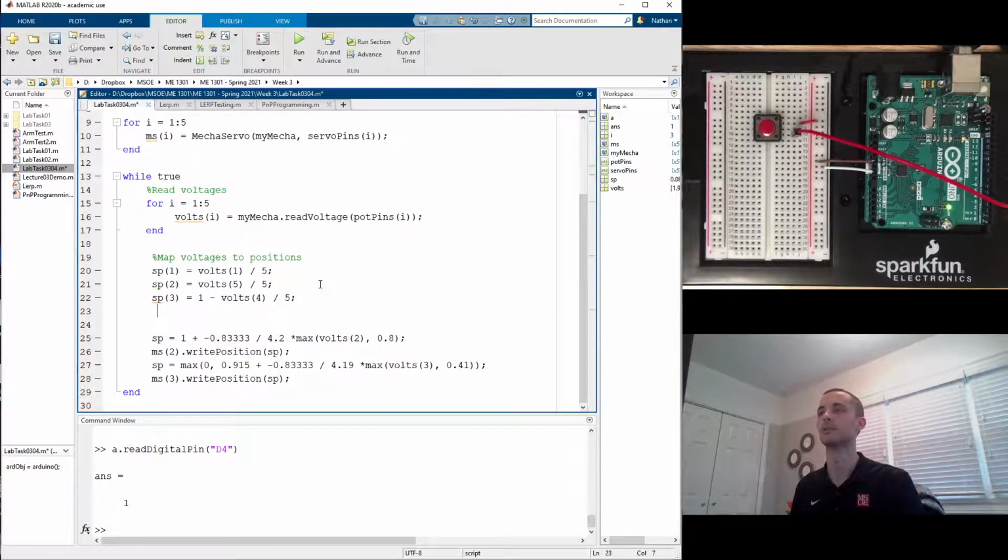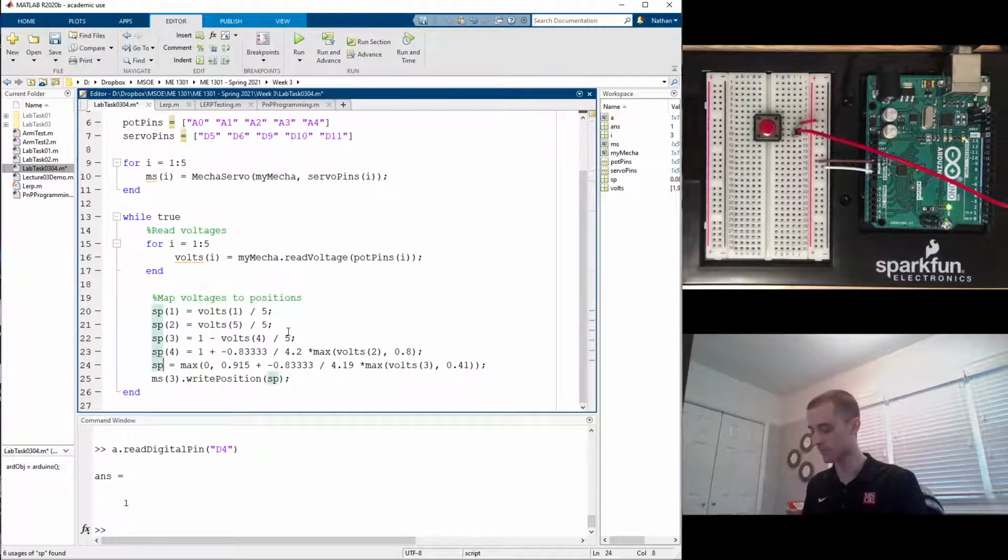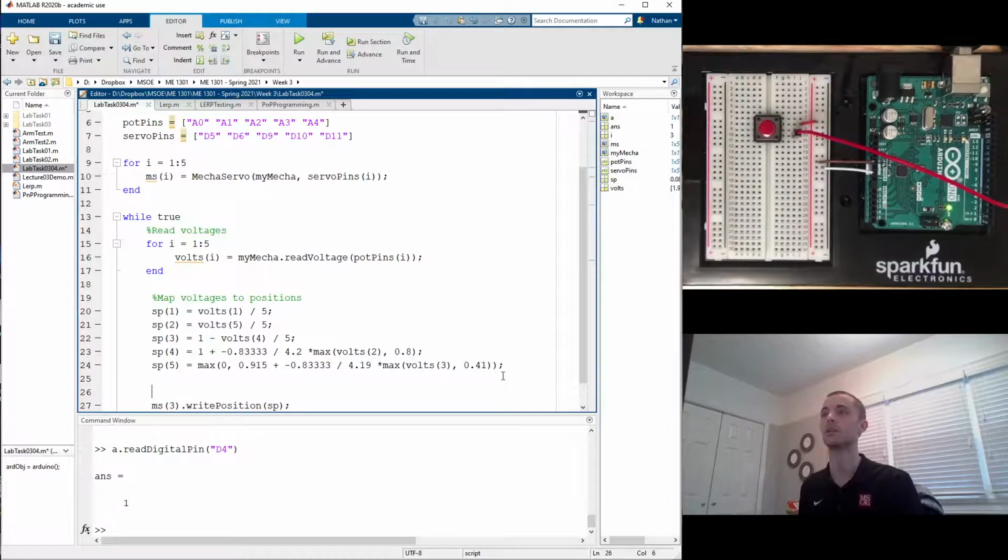Let's get rid of these, and then we'll use that, and that would be SP4. And then this last one would be SP5. So now we've got 5 servo positions that we want to use for the servos.